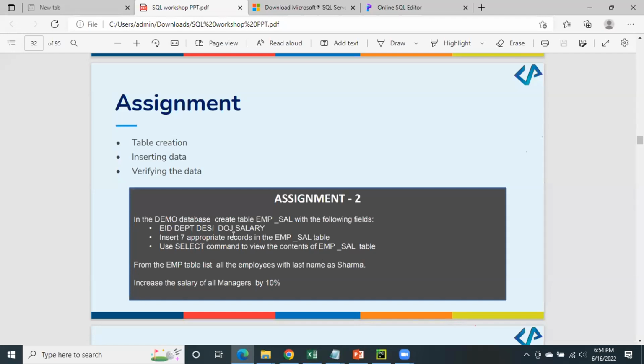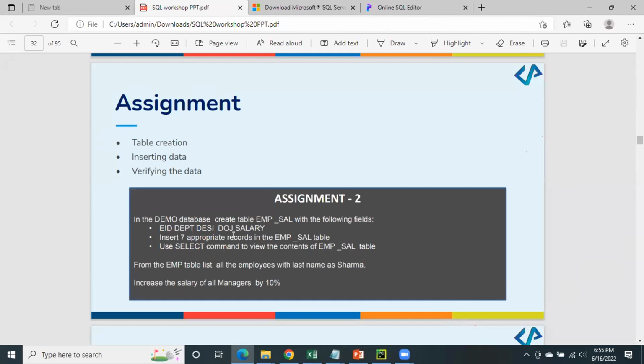So the first one is you need to create a demo database, and in that database you will create a table called EMP salary. And then after creating that, I'm going to insert 7 appropriate records and use the select command to view all the contents of the EMP underscore sal table.